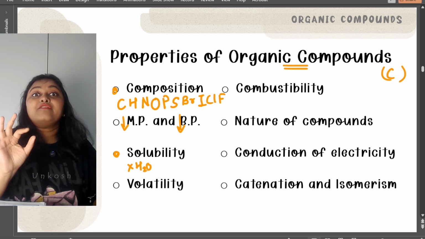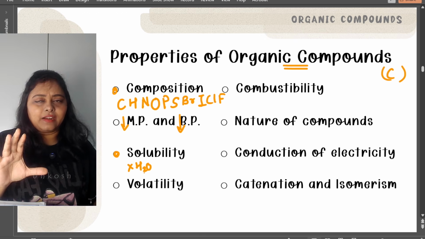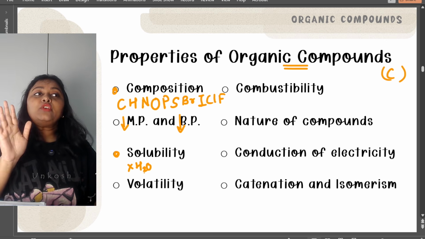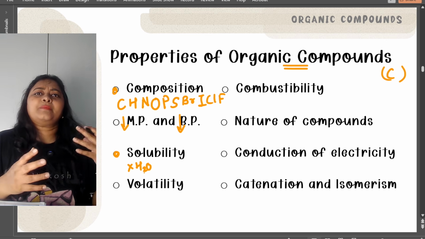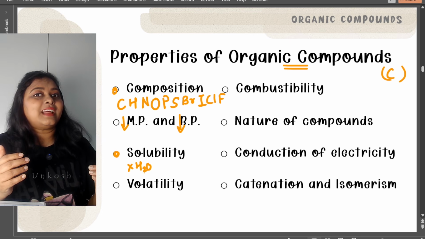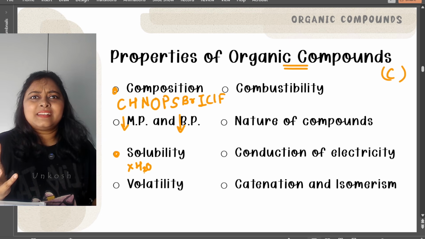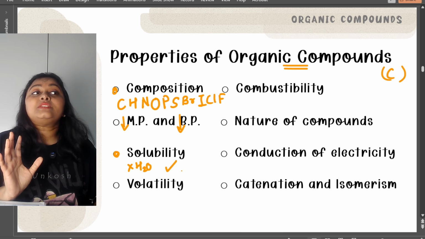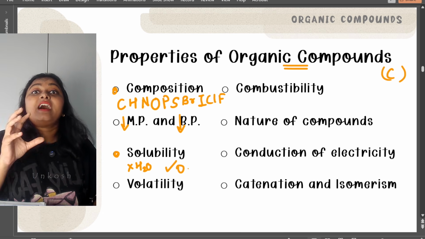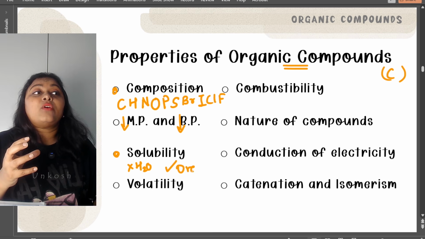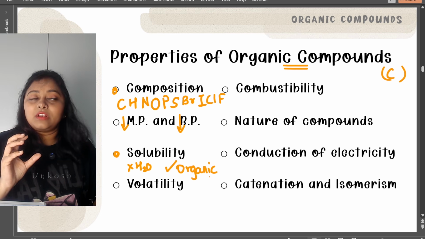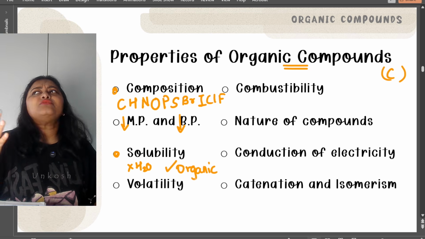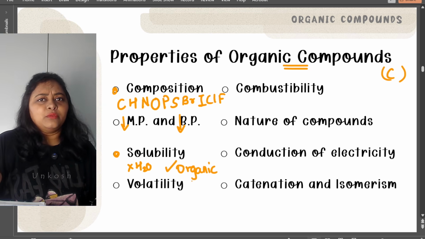But if you have an organic solvent in hand, which is not easily available at home in the kitchen, we are going to perform certain experiments in upcoming videos. You can keep an eye on that to understand what organic solvents are. But for now, you need to remember that organic compounds are easily soluble in organic solvents, but not soluble in water. Inorganic compounds, on the other hand, may be soluble in water.